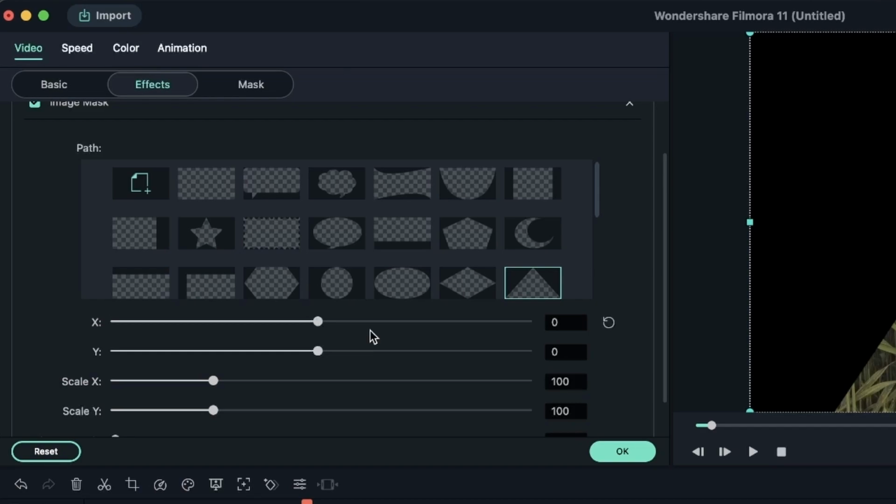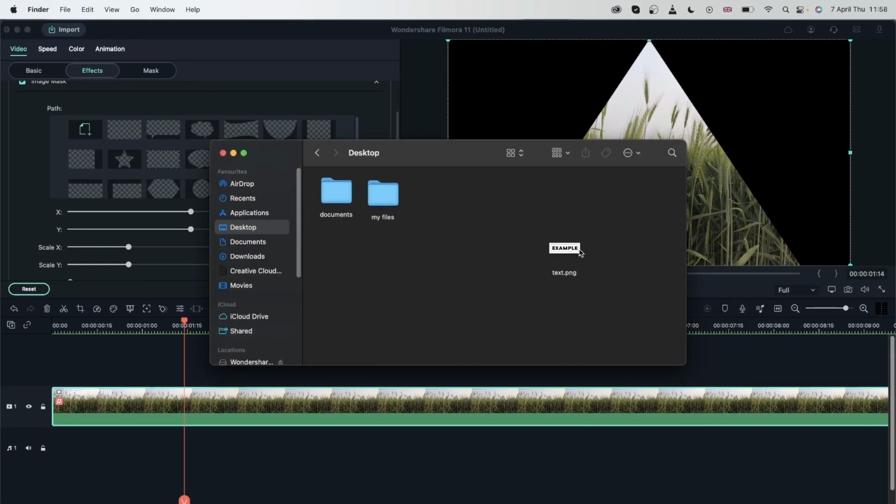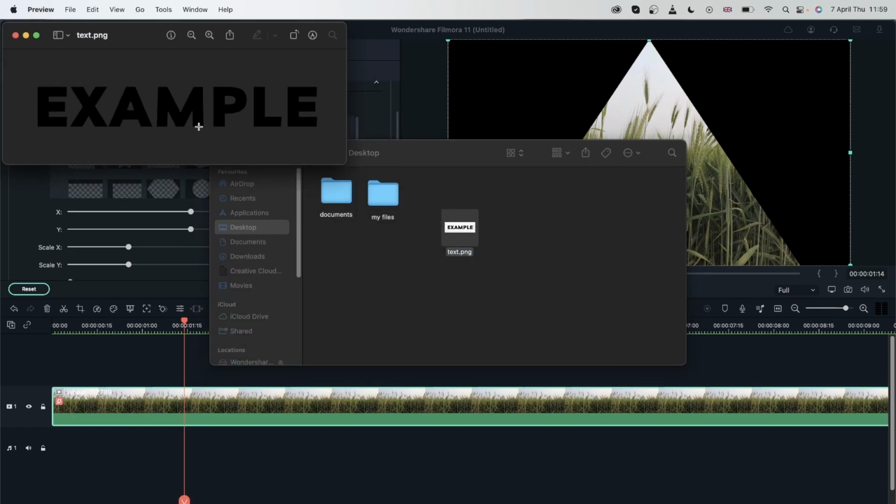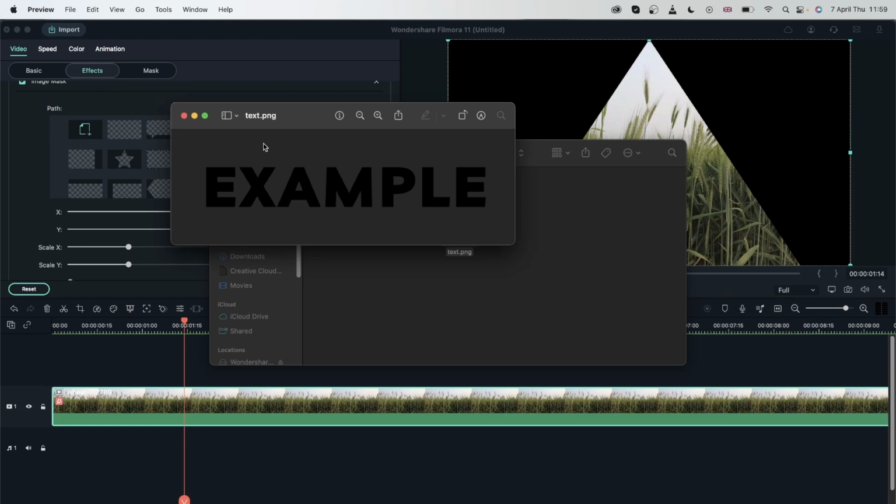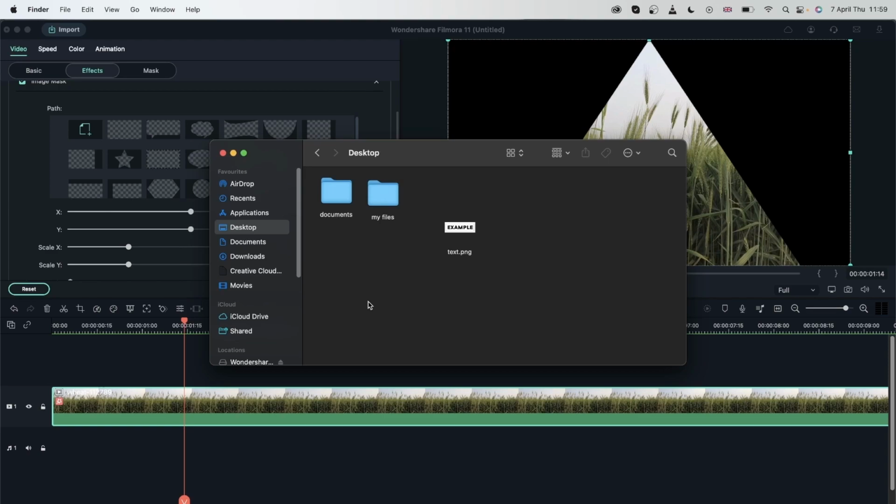Let's go ahead and take a look at the image that I'm going to use. So this is my image, it's .png. Let's open it up, and you can see that I'm getting no background, and I'm just getting my text in black. You can also use a shape, but we got plenty of those here. So let's say this is the name of my brand. I had it typed out in the color black. You can remove the background of your text with simple tools such as Paint or online websites, or use other programs like Photoshop and Illustrator.